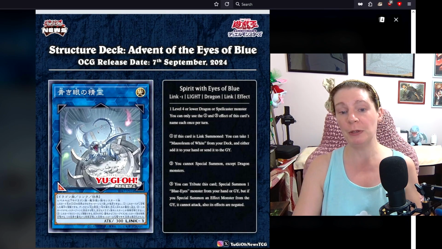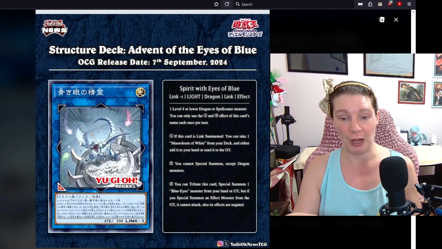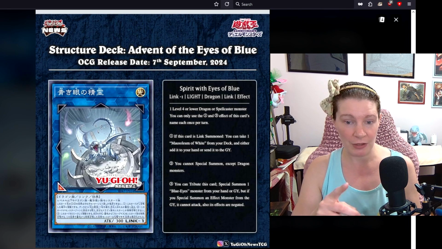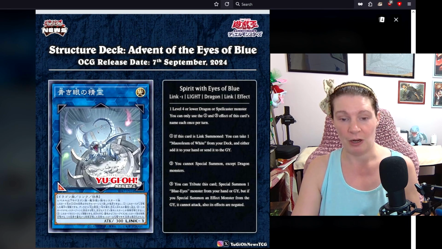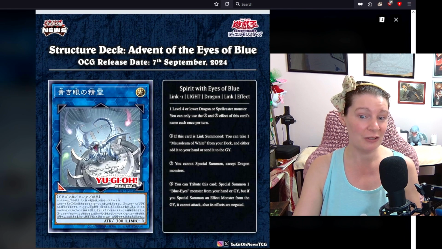You can tribute this card, Special Summon 1 Blue Eyes monster from your hand or graveyard, but if you Special Summon an effect monster from the graveyard, it cannot attack. Also, its effects are negated. So I'm guessing they're talking about the Dragon Spirit of White. That's considered a Blue Eyes card. It is an effect monster when on the field. So it's a free level 8 to get out if you're not going for the vanillas.